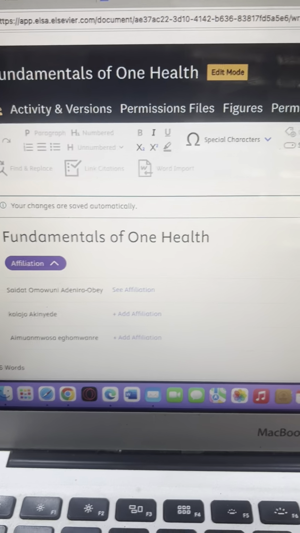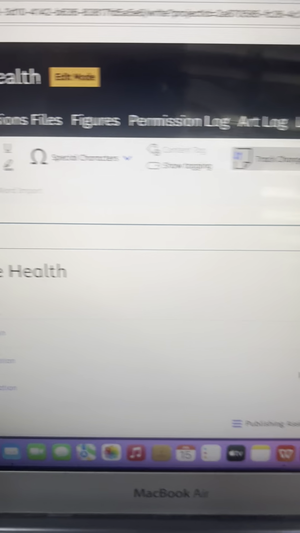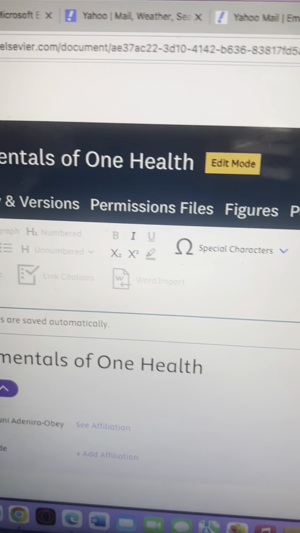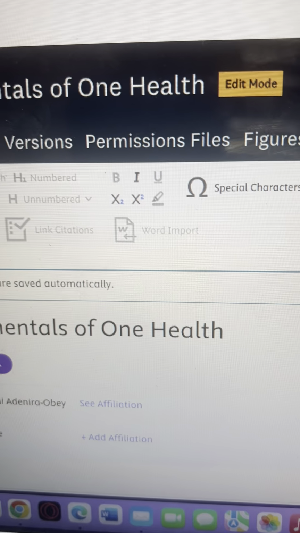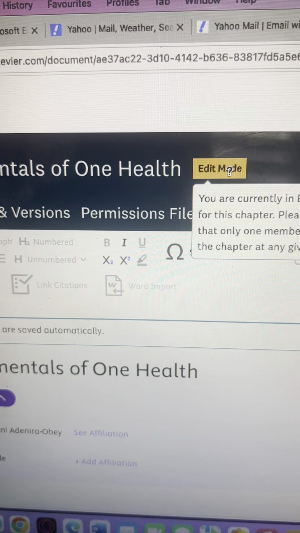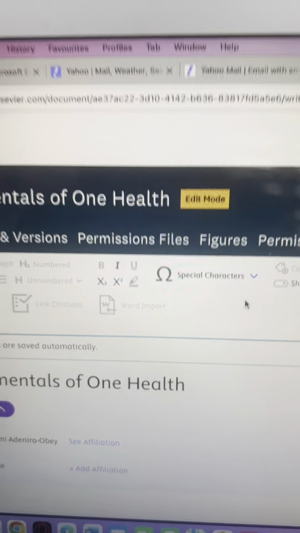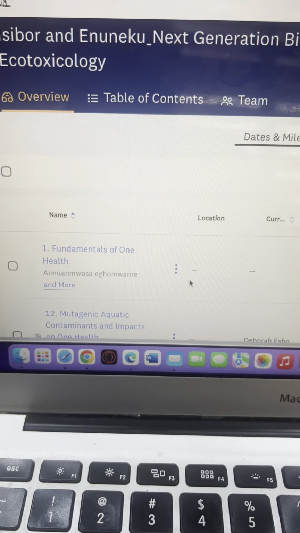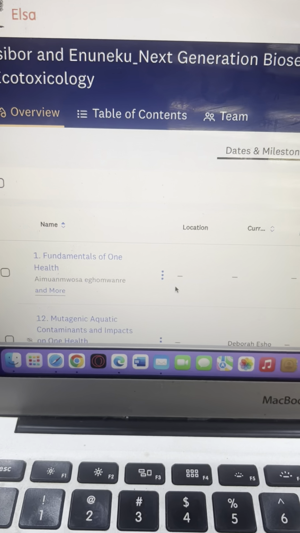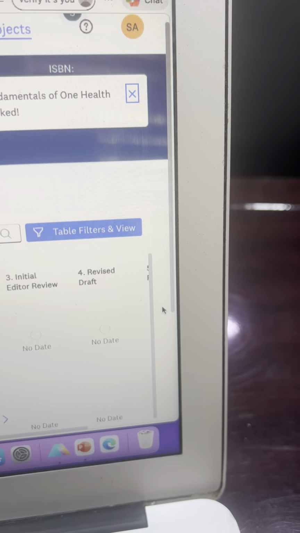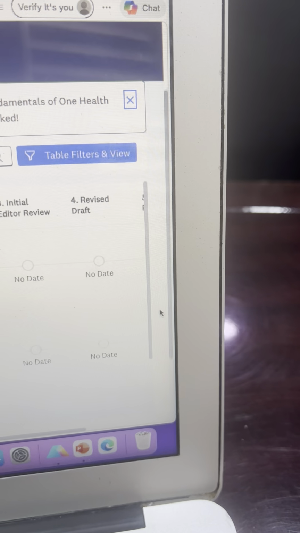Having done this, you will observe here on the working page, let me exit the edit mode because it's not going to be on edit mode by the time you visit it. So this author here who has been invited, you may scroll the entire page from this edge.